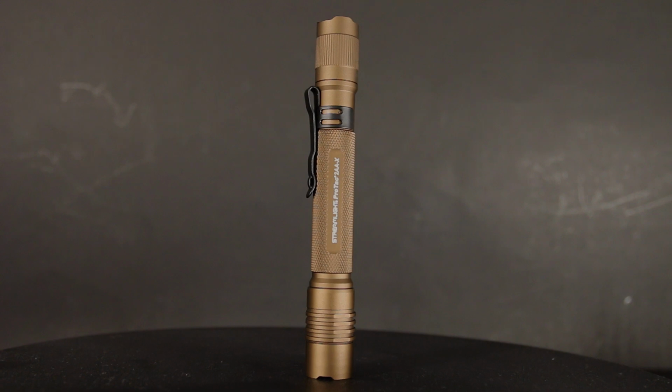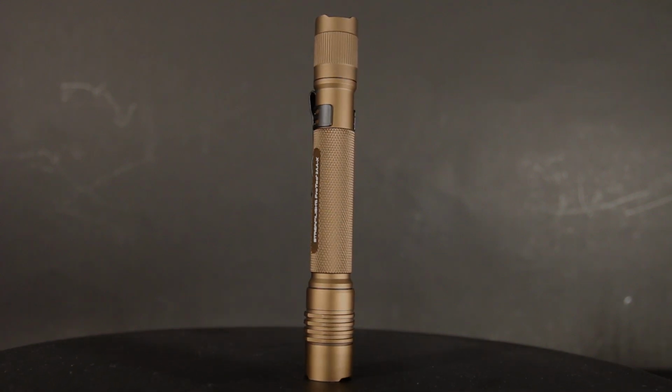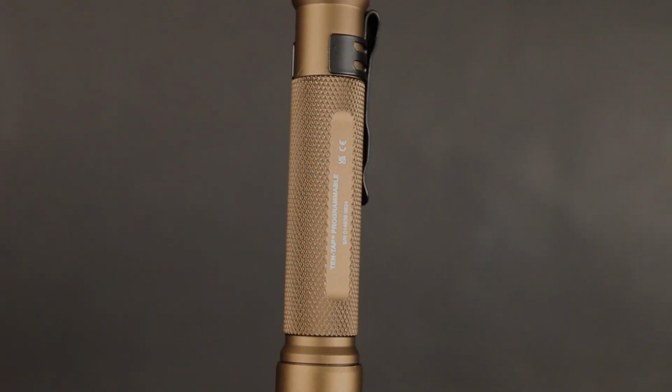He also mentioned that this would be a good flashlight for like new mechanics or field technicians who don't necessarily have a bunch of flashlights yet, and this is kind of like a do-it-all flashlight that has a good amount of output but can still run on highly readily available batteries.